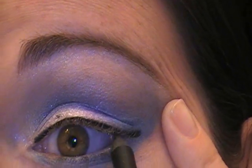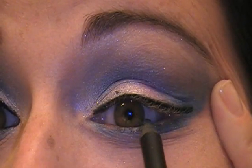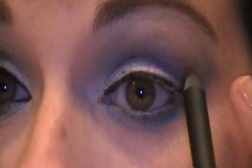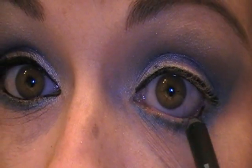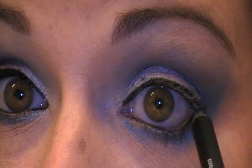And I'm going to pull my lid out, and I'm going to stay very close to my lashes. And then I'm going to do my waterline. And you don't have to do this step, I just think it brings out the eye more. So I'm bringing it all the way across. Okay, now I'm going to pause to curl my lashes, and then I'll come back and we'll do the rest of the face.